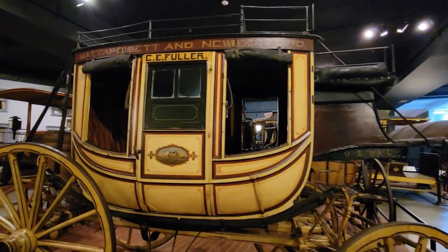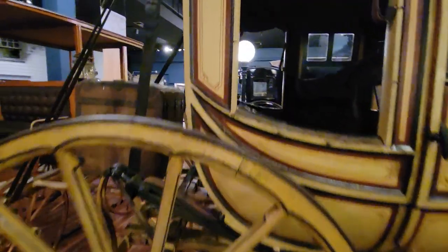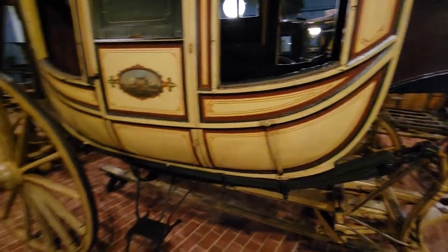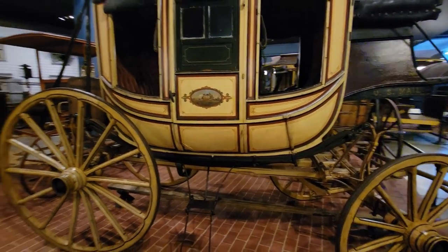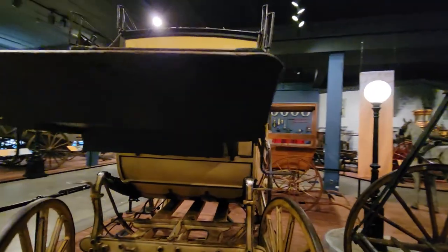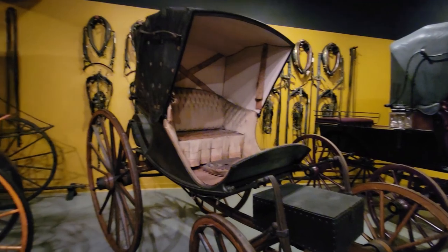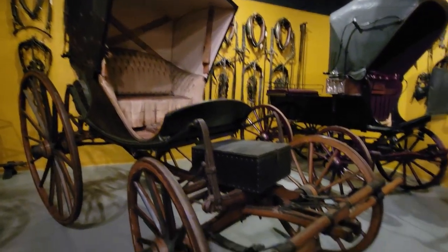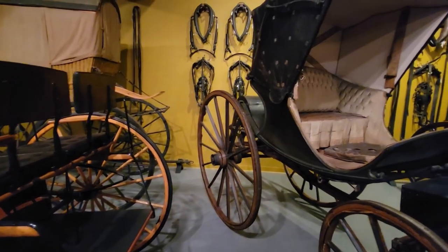Here's a Concord Stagecoach from 1866. It says it was meant to carry nine people. Can you imagine? Nine people in that. I see there are two seats on each of the sides, and then the bigger seats on the ends. So I wonder what side was four and what side was three, unless they count the seat up top as nine. Here's one from all the way back to 1780 — it's amazing they were able to restore it after that long a period. It said it was owned by a Revolutionary War hero. Gigantic wheels. Looks pretty comfortable on the inside.